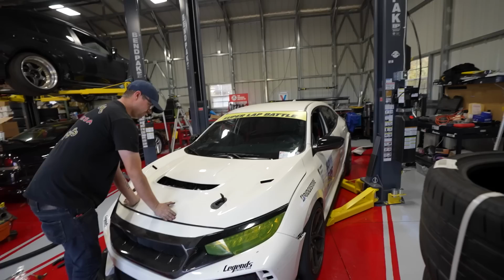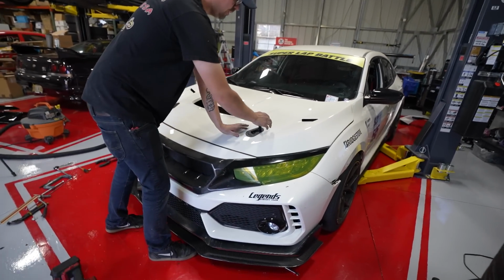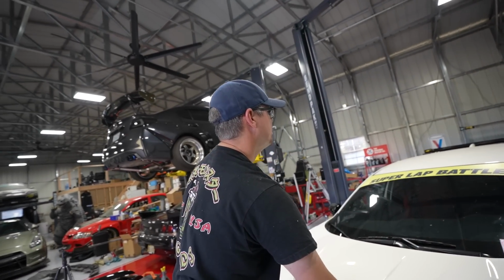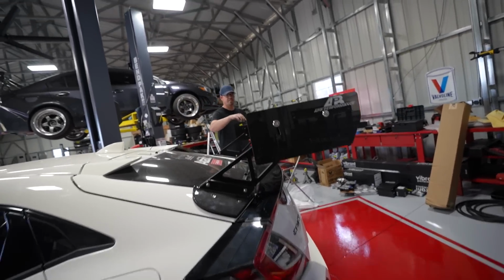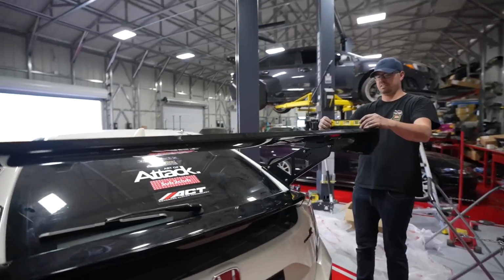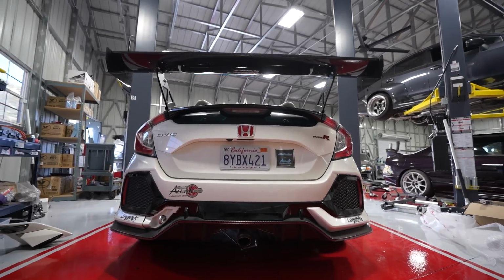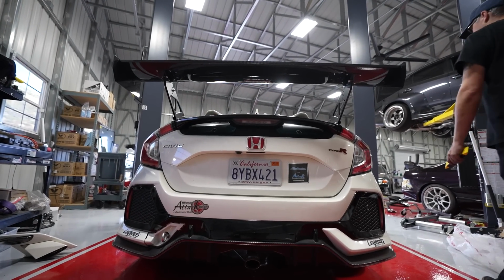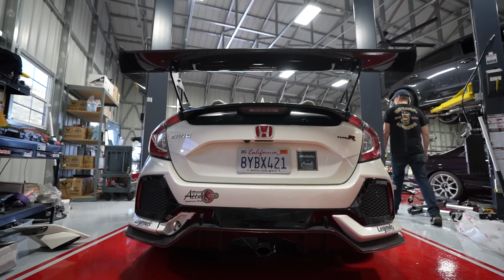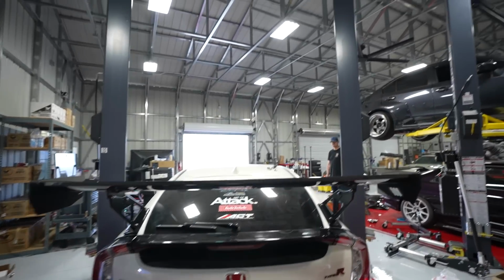Oh my god. We got to pull her out so we can see the wing and everything. We still, actually, we don't need to touch it. Nope, it's actually level. We might need to do the side piece. Look at this. Look at the back view though. Look how juicy this thing is, dude. She's a thick girl now. Dude, with our turn down too, it just looks so sick. It is definitely a track spec. I am absolutely in love. Let's pull her out.